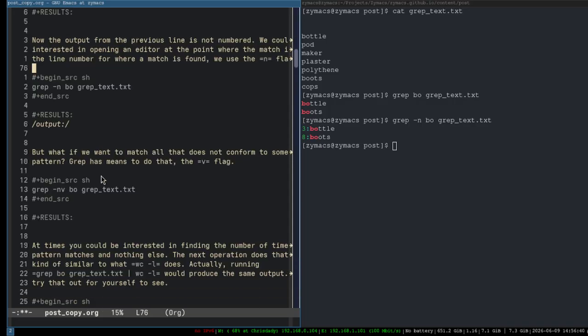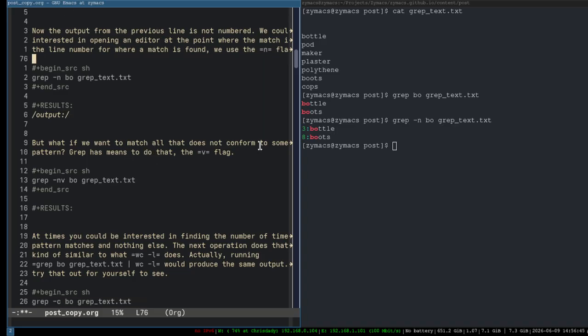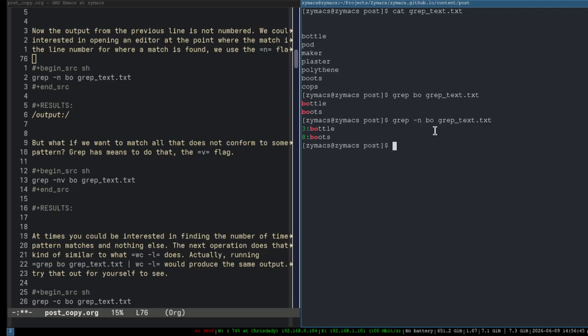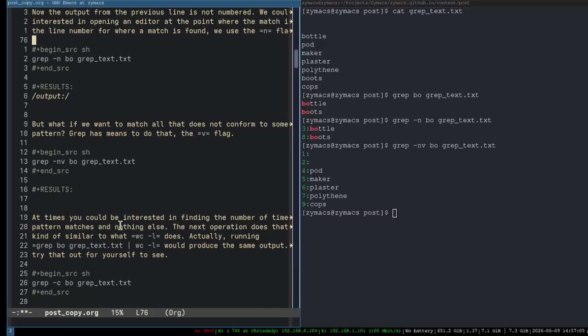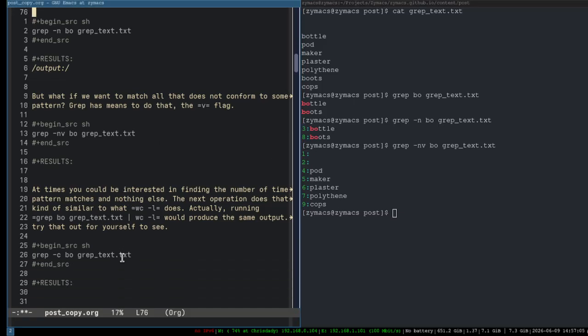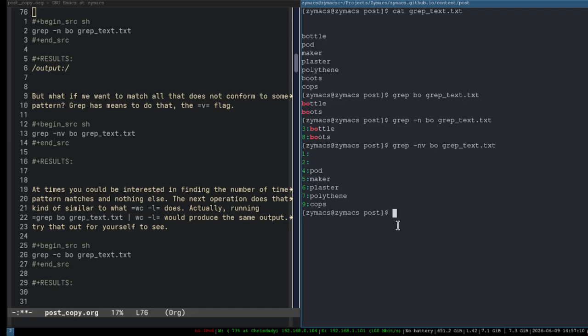Great. Okay. What if you'd like to match only the lines that don't have bo? For that, you can use v. Yeah, v is going to match all lines that don't match the supplied pattern. So that is line 3 and 8 are not included here. You can notice that. And sometimes if you're interested in just finding how many times this pattern is matched, for that you can use c.